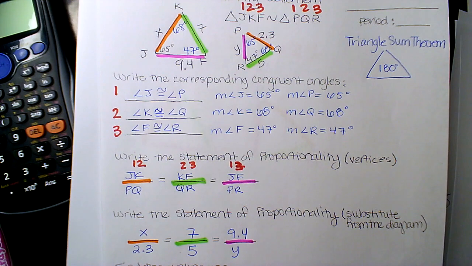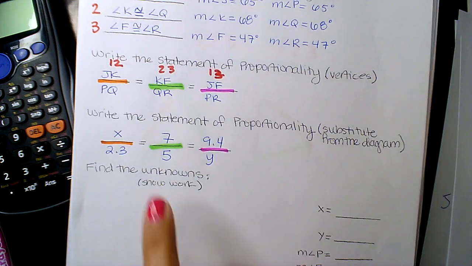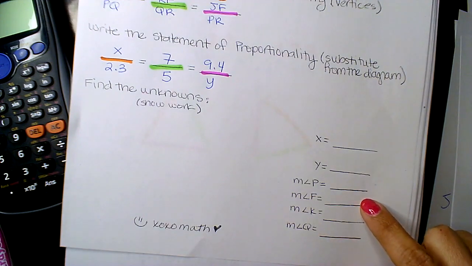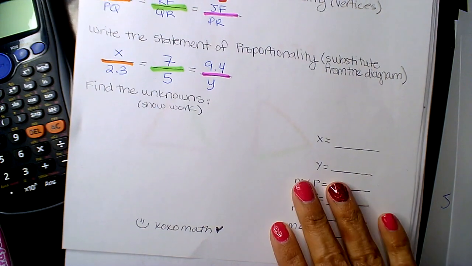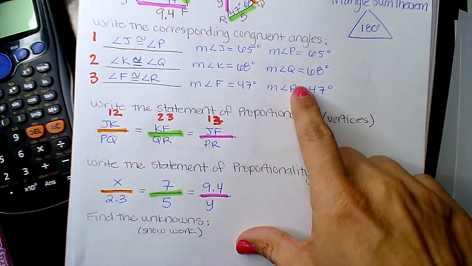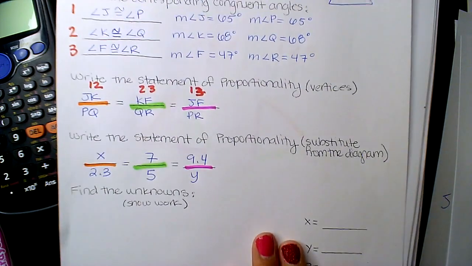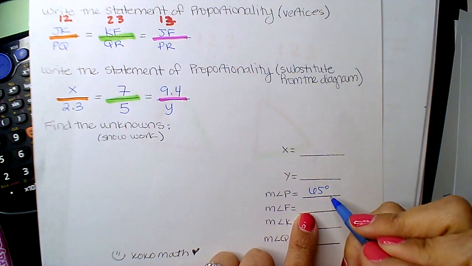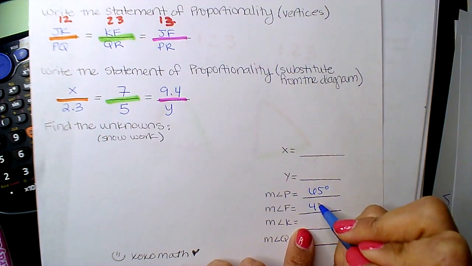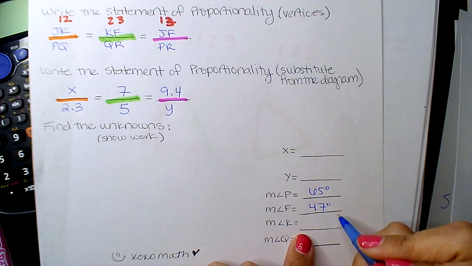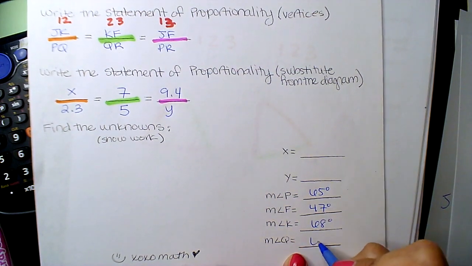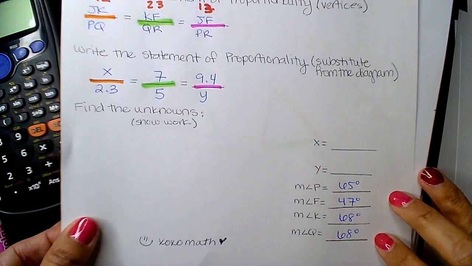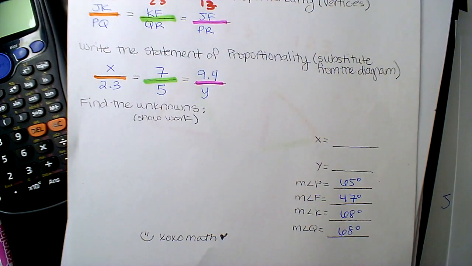So, now I want to find out what x and y are, okay? Oh, by the way, do you guys see how they wanted all the angles? Do you want to fill them in right now? Because do you see how we had them up here? Yes. Okay, so look, angle P, put 65, F, put 47, 68, and 68. So write that, because that's from the first video where we solved that. And so now they want x and y.